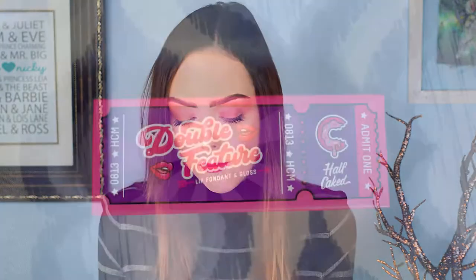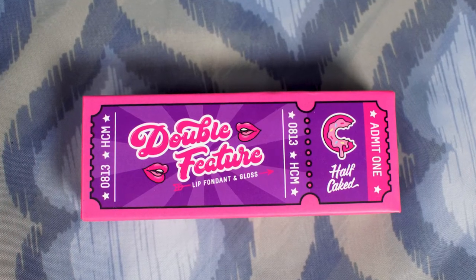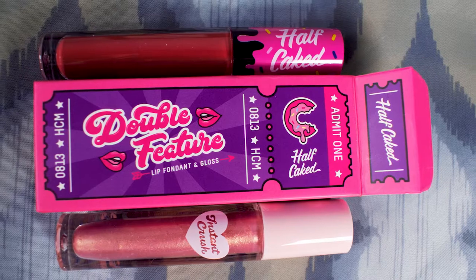So what mom got — I believe she chose this. This is the Double Feature, a little lipstick and lip gloss duo, I think from Half Caked, and the packaging on it I love — so cute. This was one of my options to choose in my final round and I didn't wind up choosing it because I got an eye cream or something instead. Very nice neutral matte lipstick, which is what I normally go for. The reason I didn't opt for this, even though I love that it had two products, is I just don't wear lip glosses very often. But that's a really cute set — I kind of am kicking myself for not doing it as an add-on. I love the packaging, really adorable. It's a little dark for her, so we'll see if she winds up using it, but overall I'm a fan.